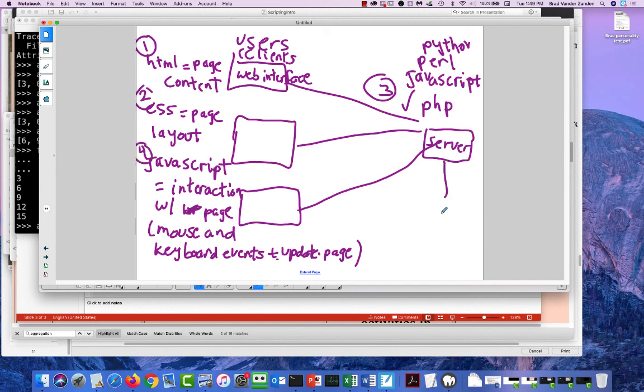There's actually, the server typically is looking at a database, and that's often in MySQL, but it could be in something like Mongo or some other NoSQL. For this course, we'll be using MySQL. We'll be using the databases you were assigned at the beginning of the course. So there's really 5 languages here.